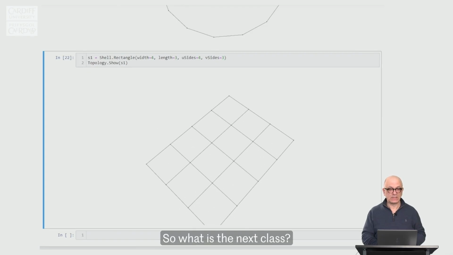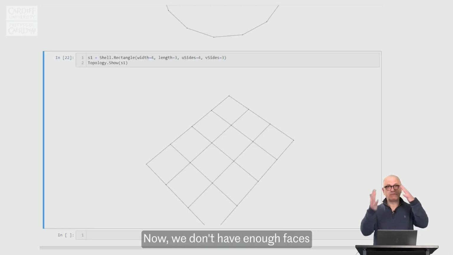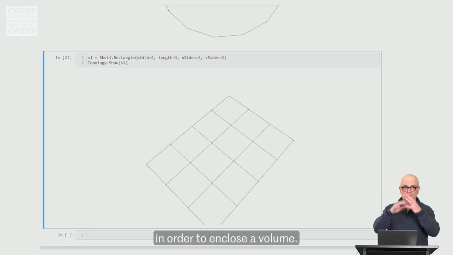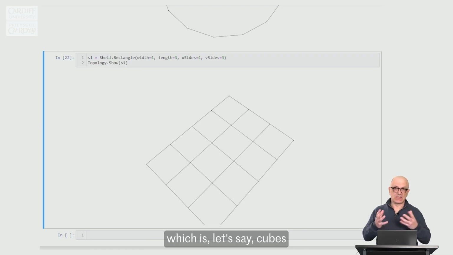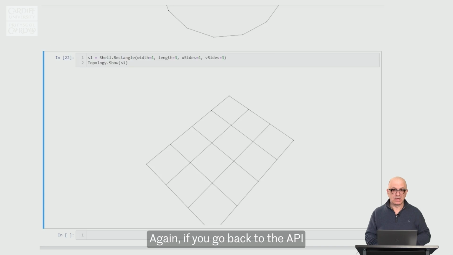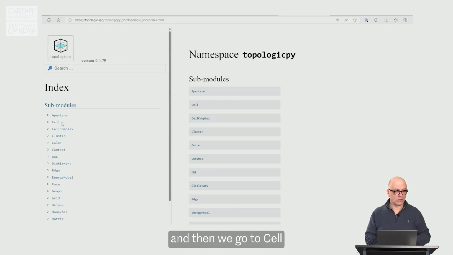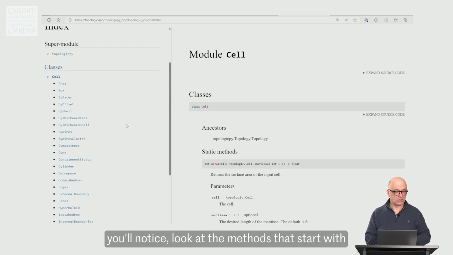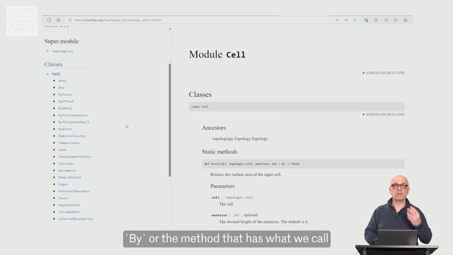Great. So what is the next class? The next class is a cell. Now, we don't have enough faces that we created earlier to enclose a volume. So we're going to start by looking at the simple way to create cells, which is, let's say, cubes, cylinders or spheres. Again, if you go back to the API, go to topologicpy and then to Cell, look at the methods that start with what we call a geometric primitive.